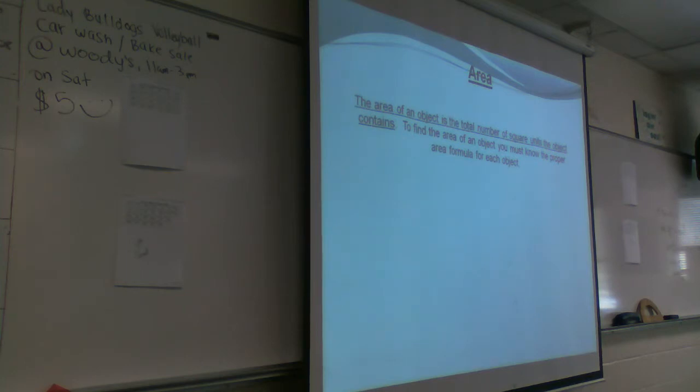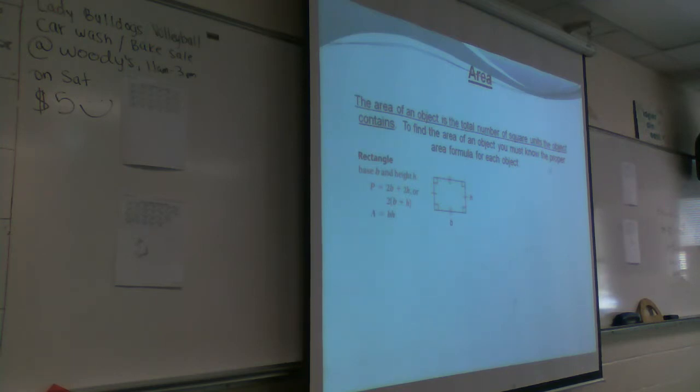The shapes that you'll deal with in the work today are going to be rectangle, and these are going to have some perimeter formulas with them too. If you want to write them out, you can. Like I said, you can always get around perimeter by just adding up the sides. You don't technically need a formula for them, with the exception of the circle.